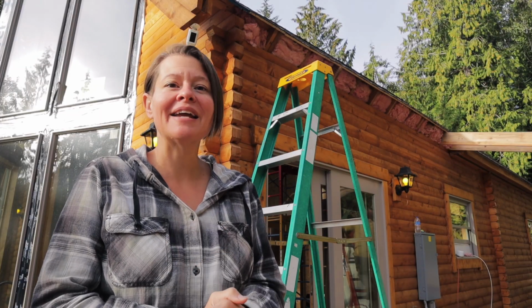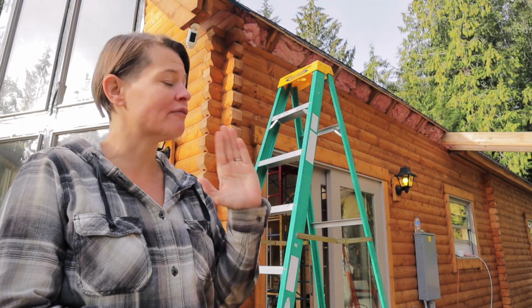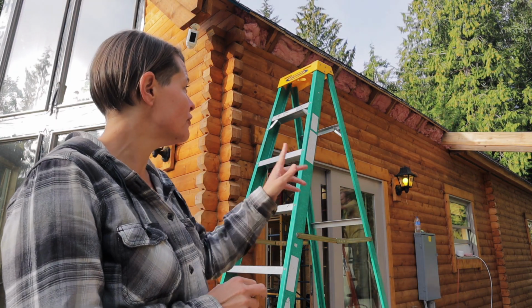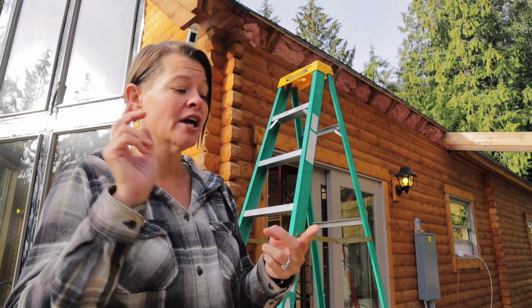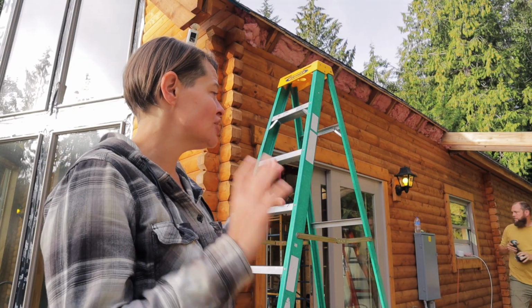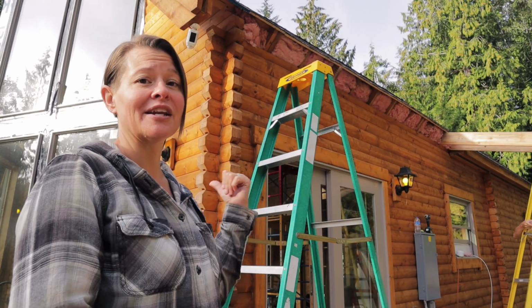We are back and Cameron is here. This morning we're gonna tackle getting all these rafters up on the side that me and Ryan were on last time you saw us. We do need to cut a little bit more space in our roof to make sure we have space for the rafters going across. So we're figuring that out first. Then we'll get those rafters up, and then hopefully sheathing goes on today. That is our goal for today. Sheathing at least on this side, and if we are flying, we'll go over to the other side and get sheathing on too.